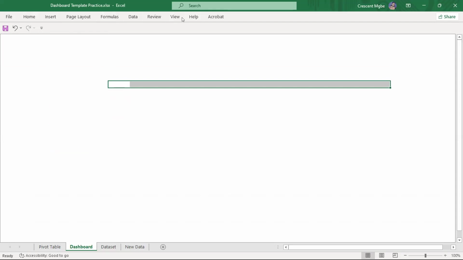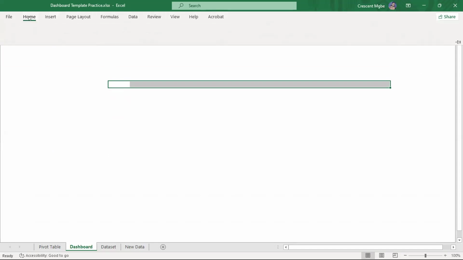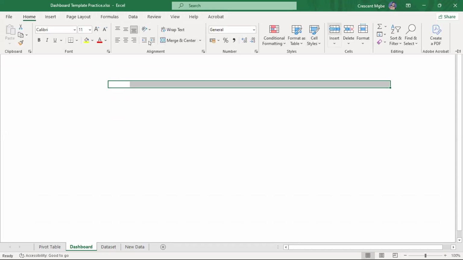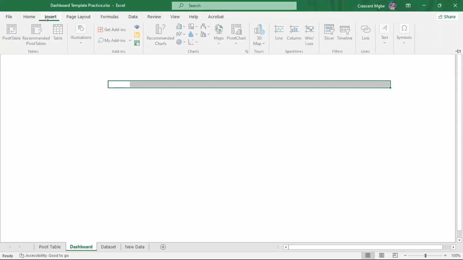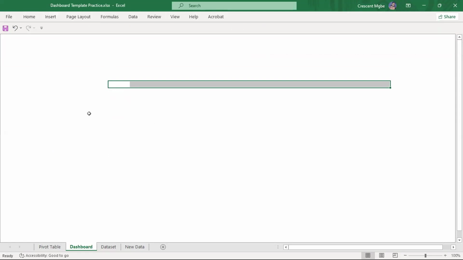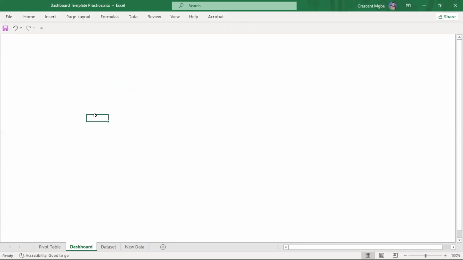Okay, now you have your tabs here, which is beautiful. So anything that we need, we can just come to the exact tab. It will bring it out for us if we need to insert anything. All right, so good. Now let's start creating. Though those grid lines are still there, it's no longer visible.